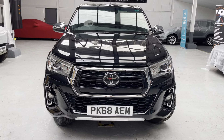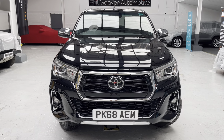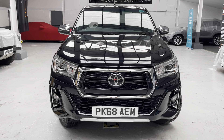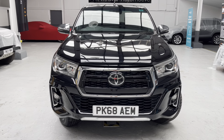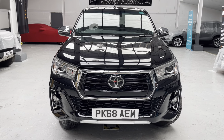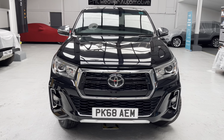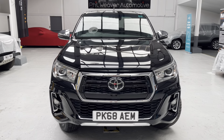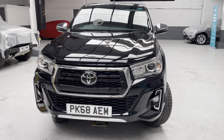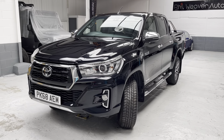This is a one-owner truck. It has full black leather, Bluetooth connectivity, electric front seats, satellite navigation, DAB digital radio, heated front seats, rear-view camera, and privacy glass. It's equipped with a manual roller cover on the back with a spray-on bed over-rail finish, plus push-button start and smart keyless entry — just a few of the great standard features on this particular spec.